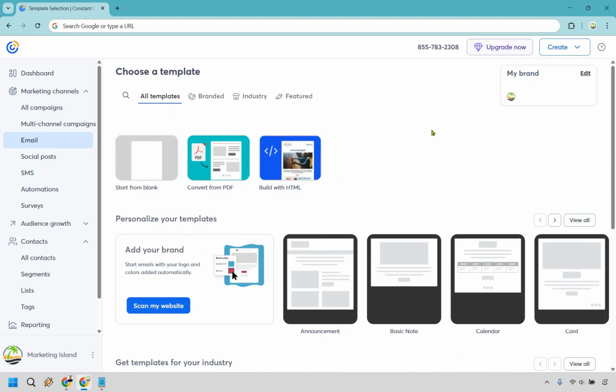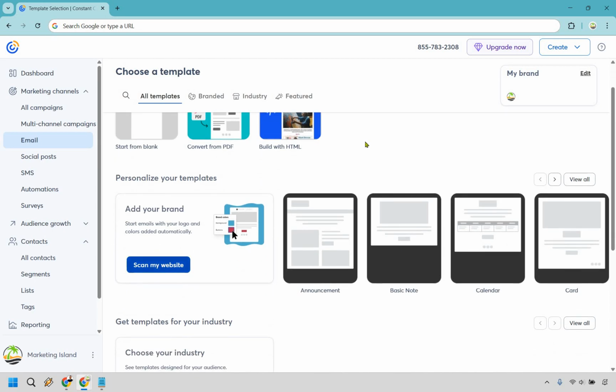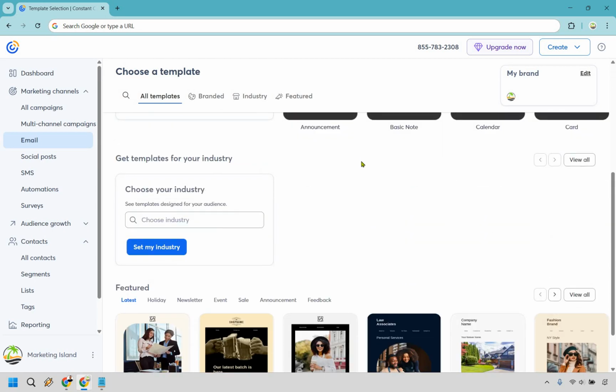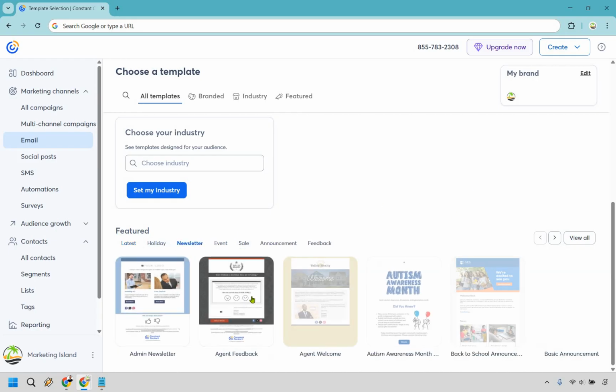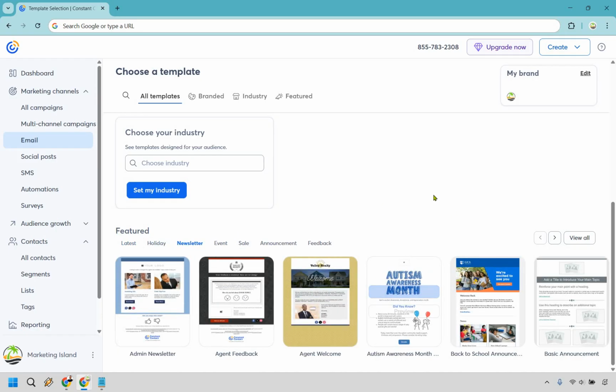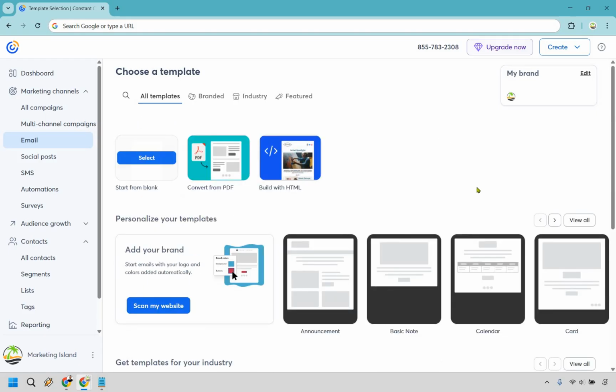This is the section where we can choose a template, and ironically enough, I love using blank templates. I will tell you why momentarily, but if you did want to personalize it and add your brand, you can do that. Then there are specific templates on the bottom if you want to go by specific sections, like a newsletter. The reason I don't like using a lot of templates is because they have a ton of pictures on them. The more pictures you use, the higher the probability that your emails are going to be sent to the sin bin, aka the spam box. That's why I love the blank templates.